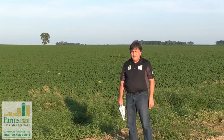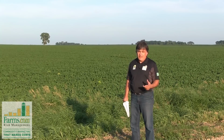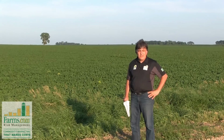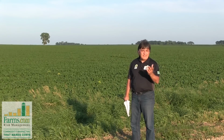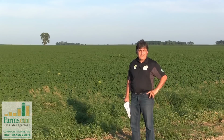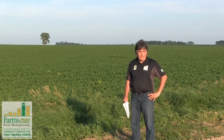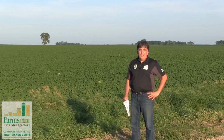southeast corner did get a lot of rain, as much as 8 to 11 inches within one day. Farmers that we spoke to suggested that they haven't seen that in 50 years of farming. It's drowned out a lot of beans. We're seeing field after field, corn after corn fields with standing water.